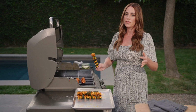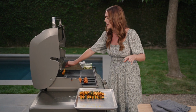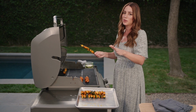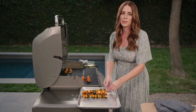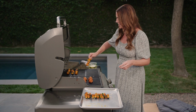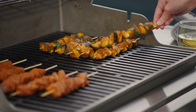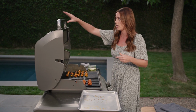Don't feel like you have to put stuff on the grill and it's like, that's its home forever. Once it forms a crust, once you can move it around, it's not like burgers, you don't wanna move that too much or press down on it. You can move these skewers around. There's gonna be hot spots on your grill. You need to find them. So feel free to move as needed. Okay, last one on. Again, let's cook this for about 5 to 7 minutes, grill closed, and then we will come and check and move things around.